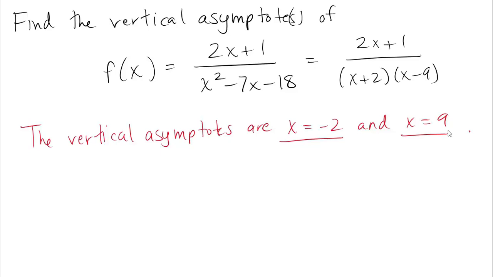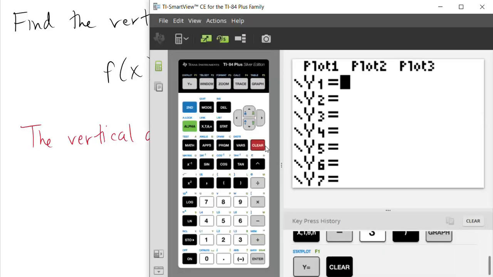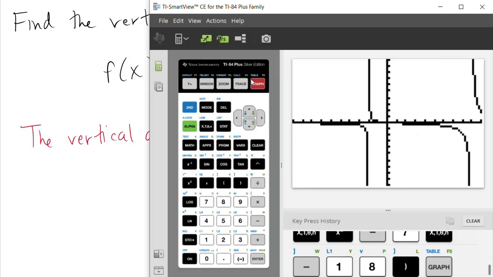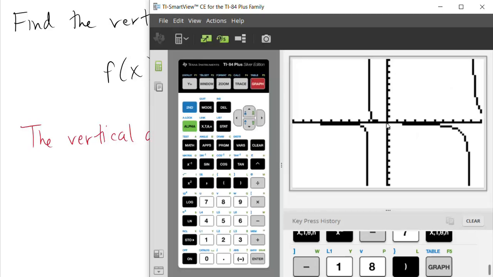Equations of vertical lines. Again, I want to show you that we're not lying here. Let me graph this in the calculator. Here we have to put the numerator and the denominator in parentheses. When we graph this, we see that the function kind of freaks out in 2 spots. There's this spot right here, which appears to be around negative 2, and there's this spot way over here, which appears to be at 9. This time it's kind of harder to see, especially at negative 2.